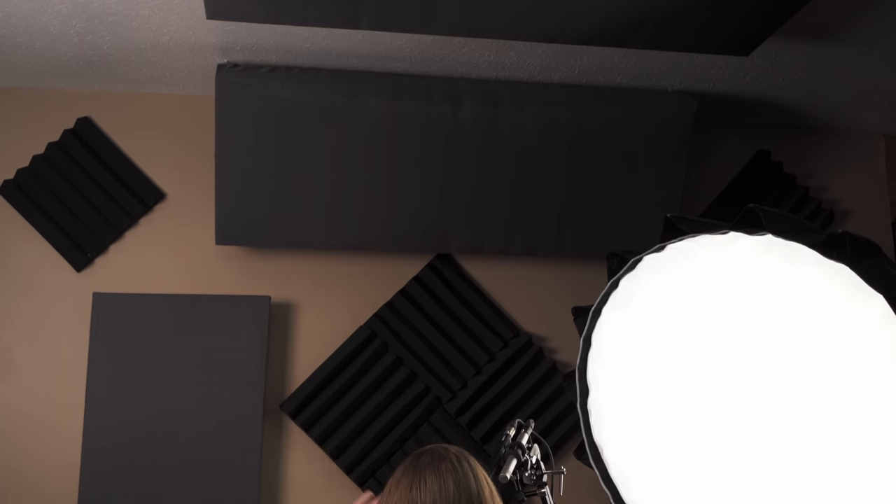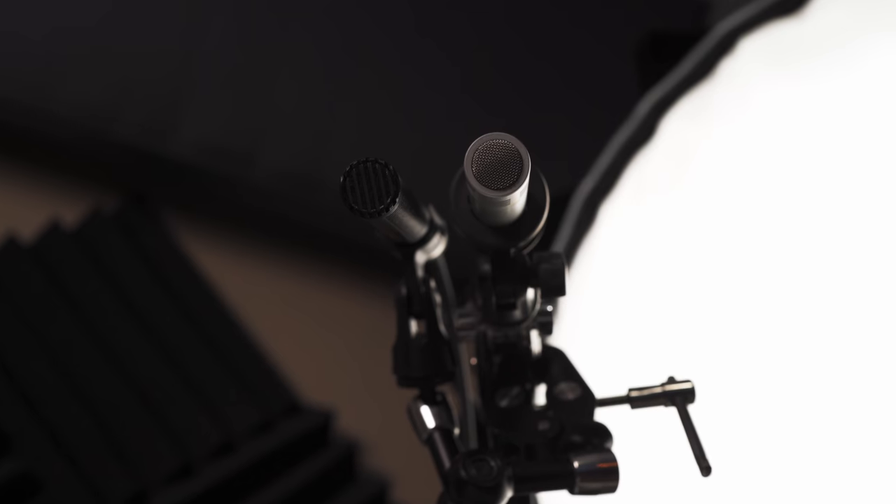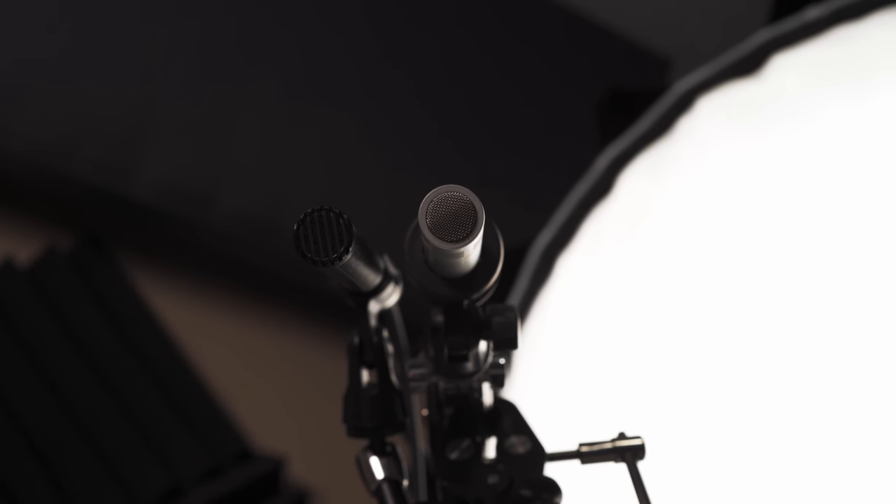Since then, I have treated the room with DIY acoustic panels as well as some foam, and that has helped remove a lot of the echo, but the longer traditional shotgun microphones still do catch a bit of that bad phase garbling sound and aren't ideal in this space, which is why I've been using this Samson CO2. It's wide enough with its small cardioid pattern to not hone in on any of those bad waves, but it's also small enough to not pick up as much of the echo. However, it does take some finessing.